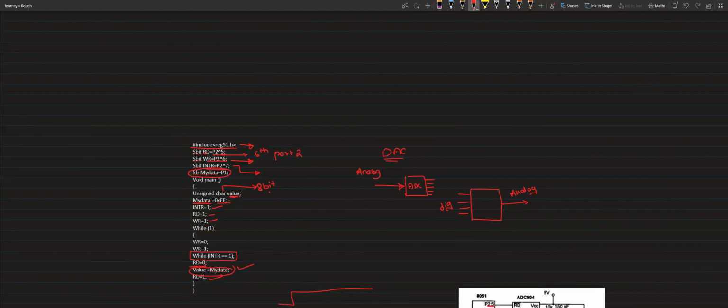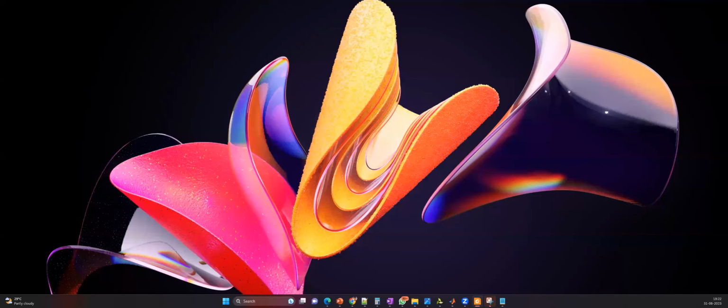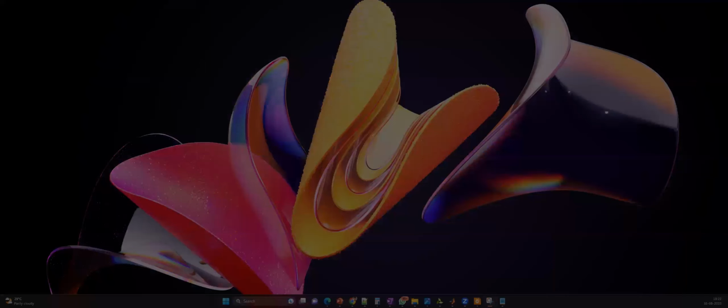So this digital data I will connect to the microcontroller. This application is especially used for your motor drivers, or if you want to control the brightness of an LED, such applications usually use the reverse operation. Or if you want to connect to a speaker, then we need analog data. So we will be seeing the DAC 0808. Let's see the block diagram of how it is interfaced to the 8051.